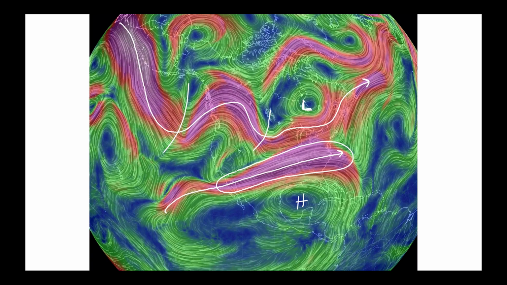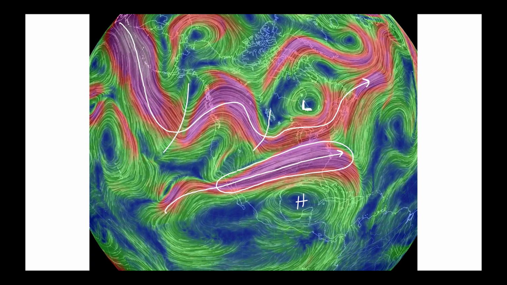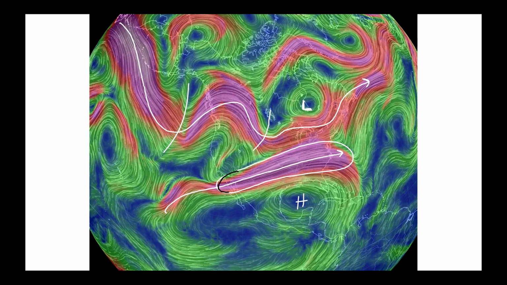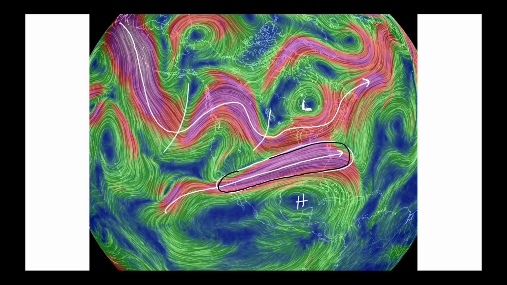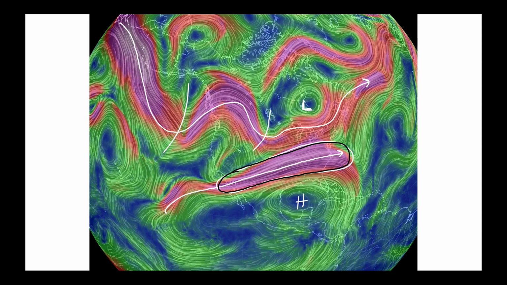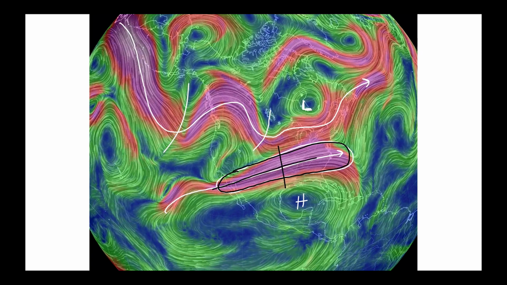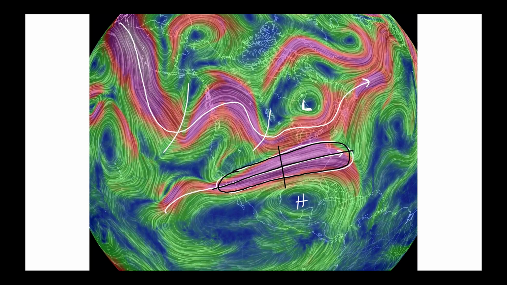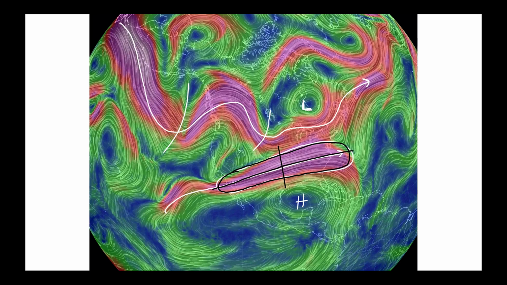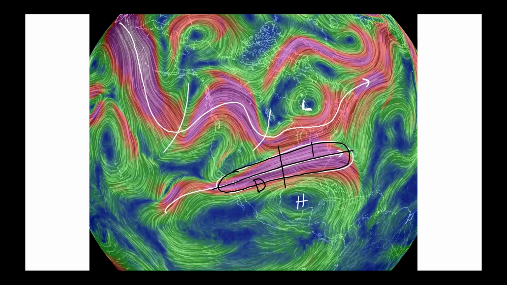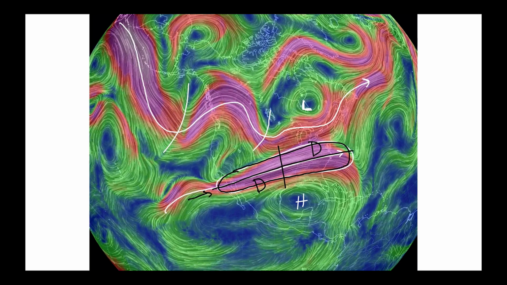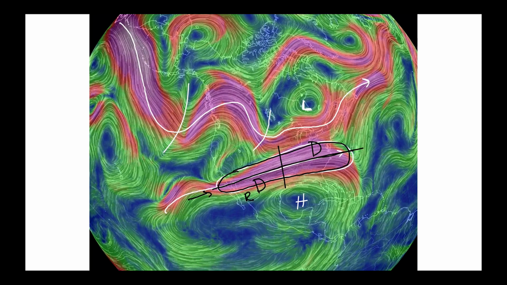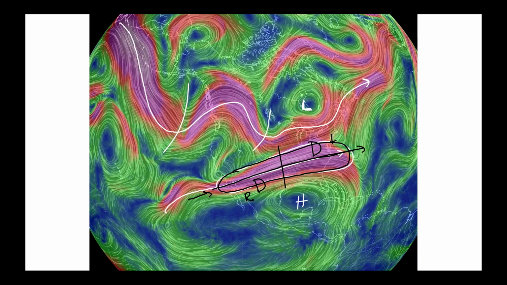So what a simple rule that we're taught looks like when we look at a jet streak like this, again, and a jet streak is this little pocket, I'll show it to you in black now, of faster moving winds like you see right in through here, is we're trained to divide them up into 4 quadrants. Okay, one has an east-west running quadrant, the other has a north-south. All right, so when we divide them up like this, remember this little trick. There's divergence as you enter the jet streak and go to the right, so I'll put a little R down here, and then as you exit the jet streak and go to the left, which is up here.